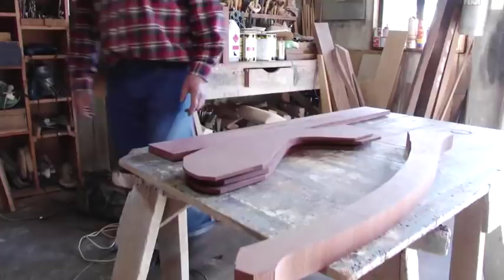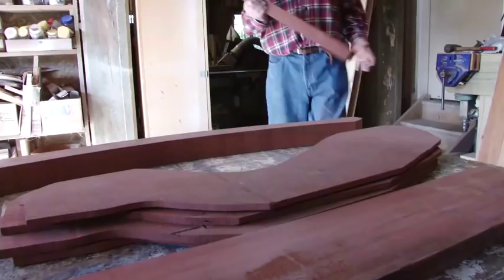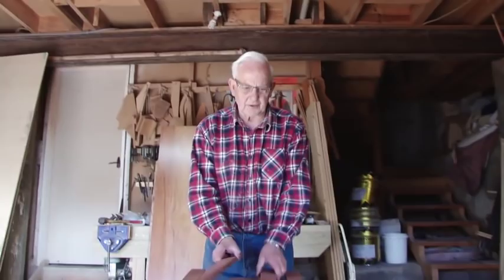This is the post. This has got to be thicknessed down to the right size and shape. It's just been band sawed out at the moment. This is a piece of timber for the sound box, and these have got to get thicknessed yet. They've just been band sawed. These get glued together like this and rounded in the jig.